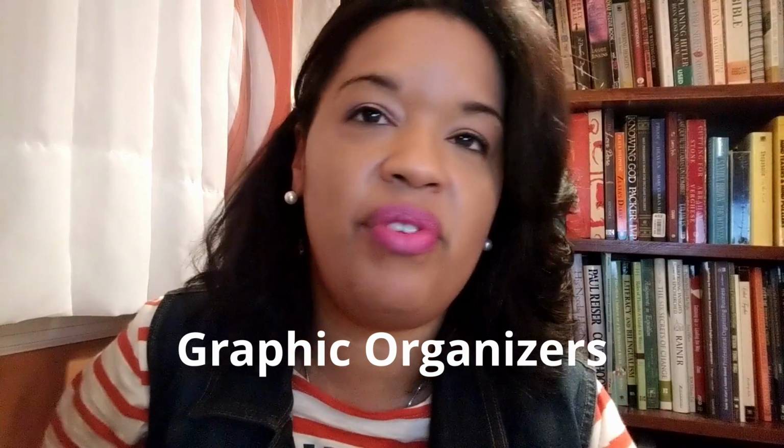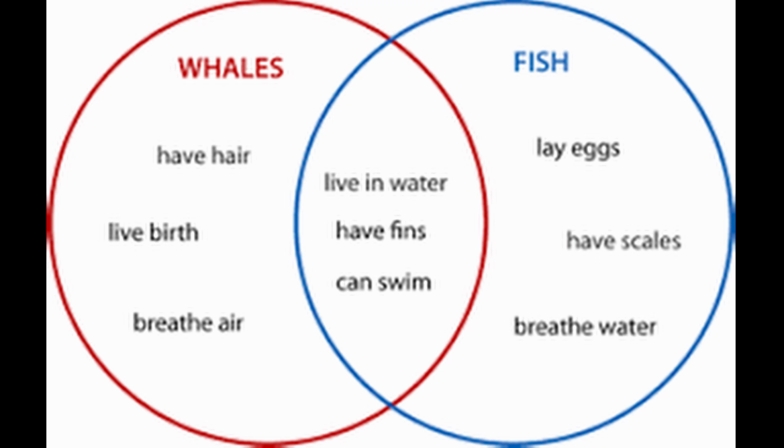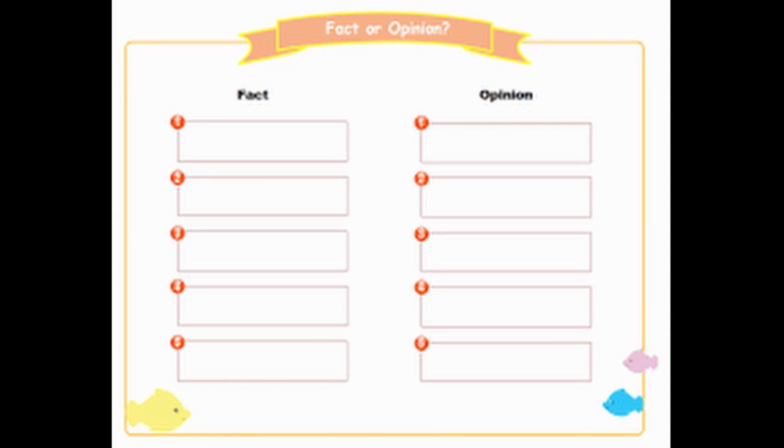That leads me to strategy number 8, which is graphic organizers. There's so many different graphic organizers. You can find one for summarizing, for comparing and contrasting, for listing different concepts. But graphic organizers is an excellent tool that allows English language learners to organize all of the content and to really conceptualize the type of activity that you're doing. If it's compare and contrast, they can clearly see in a Venn diagram on the left side, I'm comparing, on the right side, I'm contrasting, in the middle, what is similar, and it just helps to really make it more visual and more clear in their mind.